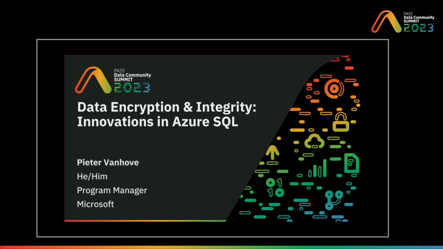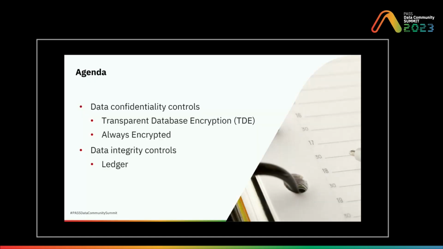Today I'm going to talk about everything related to data encryption and integrity in Azure SQL. My name is Peter. I'm a program manager in the data platform security team at Microsoft. My team is managing all the security features inside SQL Server, Azure SQL DB, and managed instance, and also the other flavors that we have, like Cosmos DB, PostgreSQL. And I'm the PM for two features, Always Encrypted and Ledger. And these are actually two topics we're going to talk about today.